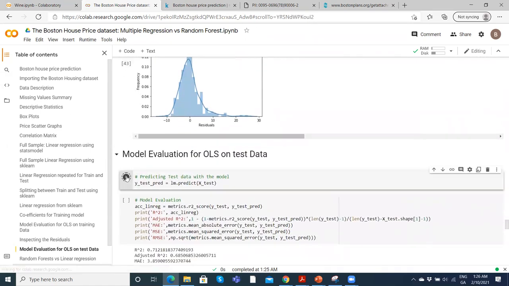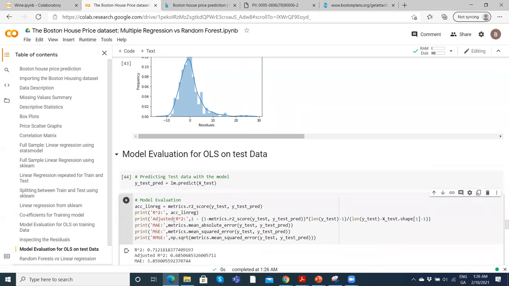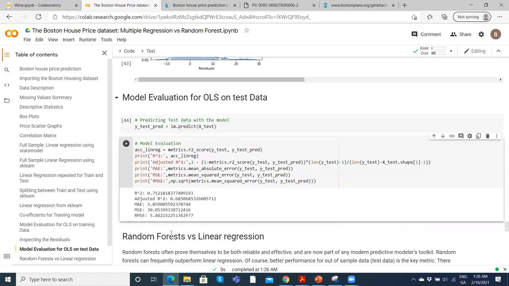And then we want to compare. We want to see how this model actually works. If we use our model, how well does it predict in the testing data? So out of sample, we estimate the R squared and adjusted R squared, the MAE, the MSE, and the root mean squared error as well. And we see here it tolerates reasonably well. The R squared stands up reasonably well. We're on a 68, and that looks quite good. It's not awful. So that looks quite respectable. The 68 and the 71, not as good as in sample.